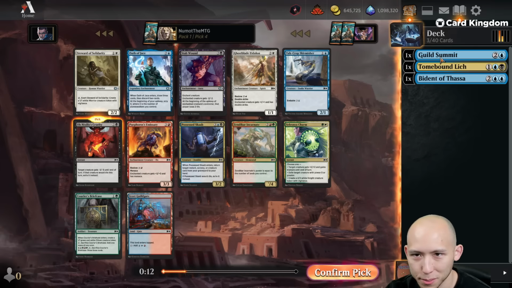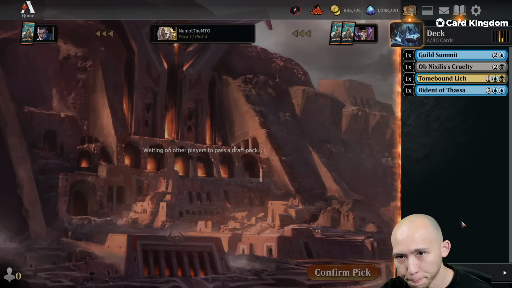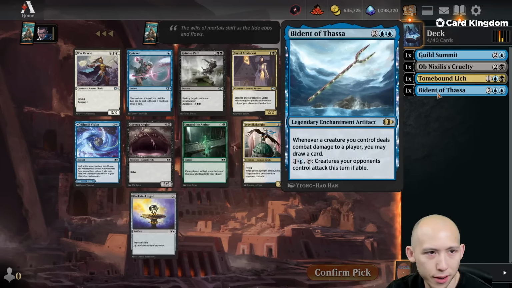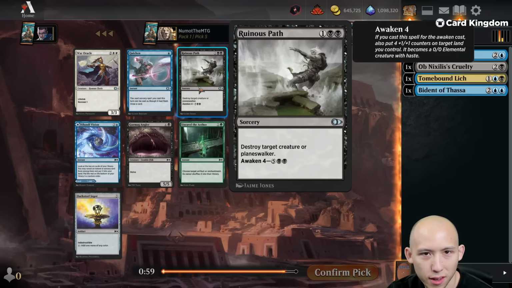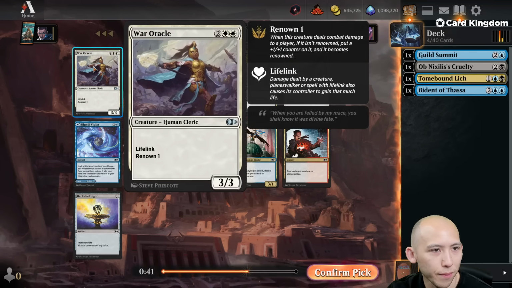I don't know how high I'm supposed to be taking the Guild Gates. We'll have to find out. In fact, I bet you if I go with the Guildgate deck, the Biden of Thassa's not actually going to be that good. Ooh, wasn't this one really good? Yeah, 3 mana, kill a creature or planeswalker, and then it has Awaken 4. So if you spend 7 mana on this, you can also make one of your lands a 4/4. Just really solid removal.